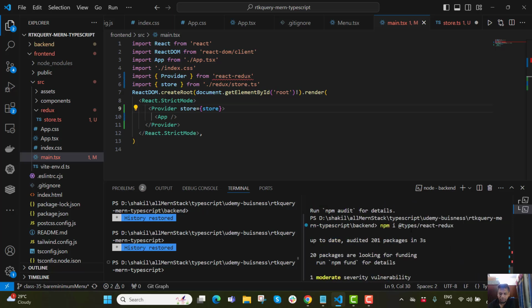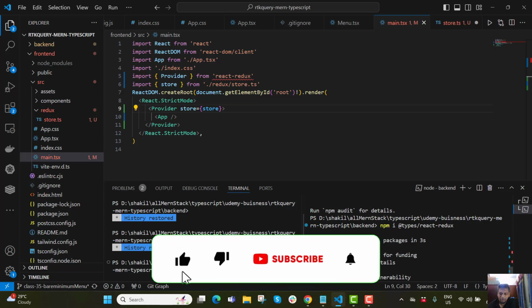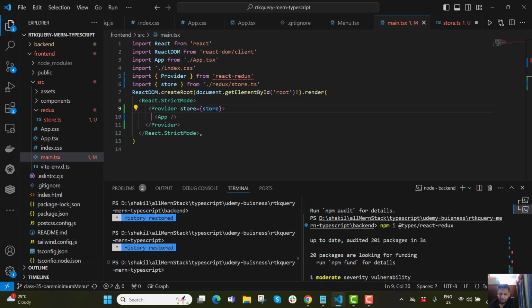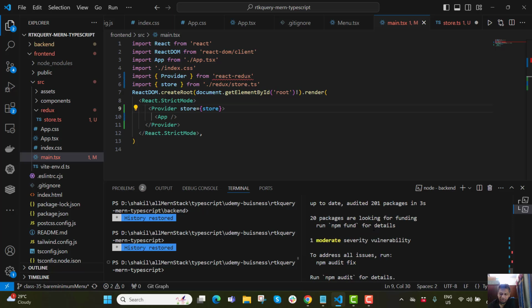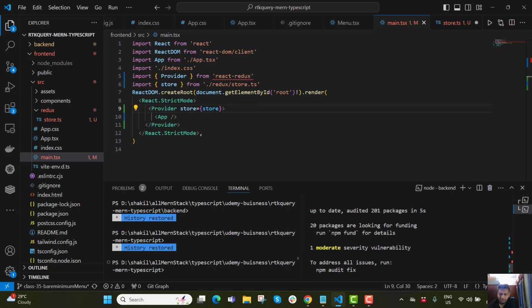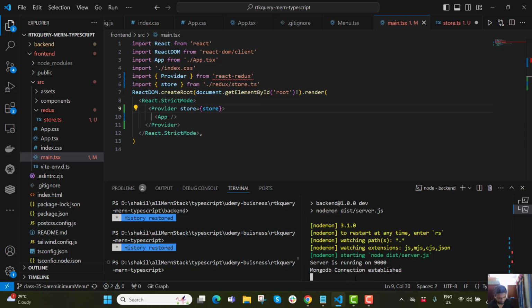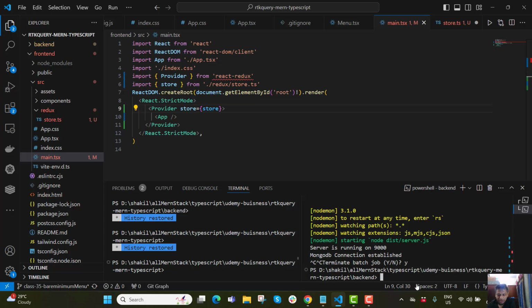Oh, sorry. My bad. What I am doing, you see, I am installing in the backend. Great mistake. So it's a backend. So we should uninstall these things from the backend and come to the frontend.